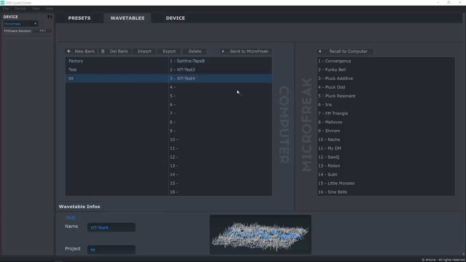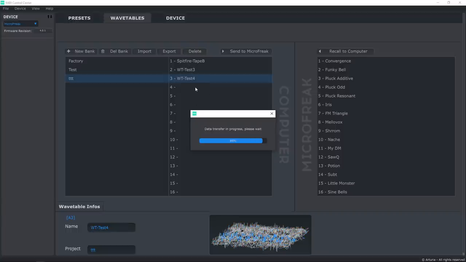So just coming back to the MIDI Control Center, I've imported two files which adhere to this 1.5 second rule. I've left the other one in here as well, just for comparison. And in order to send this bank across to the MicroFreak, all we have to do is click send to MicroFreak. It takes just a couple of seconds. Any slot that you leave empty will have a basic wavetable that goes from sine or triangle up to a sawtooth, which is just a useful sound there. So if you do overshoot when you're trying to find the particular wavetable that you're looking for, you'll at least still get some sounds happening.